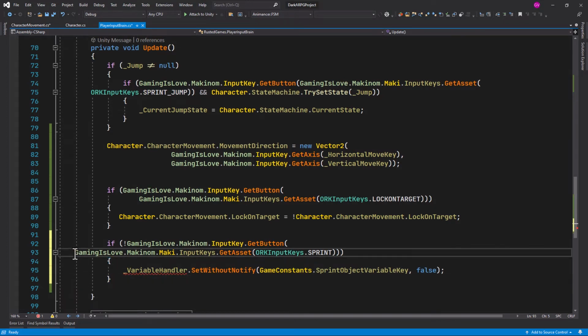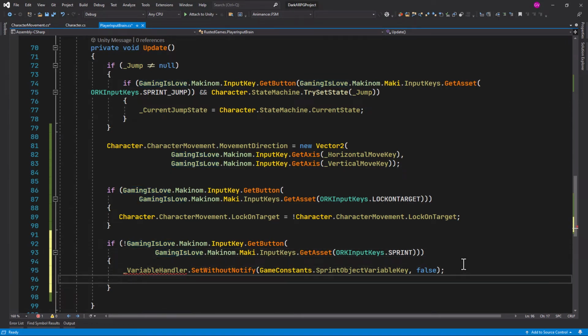So we are checking whether the sprint key is released, and we need to find a way to handle this method here. So what we can do is to type GameCreator Variables, get object variables. We need to pass the variable ID.